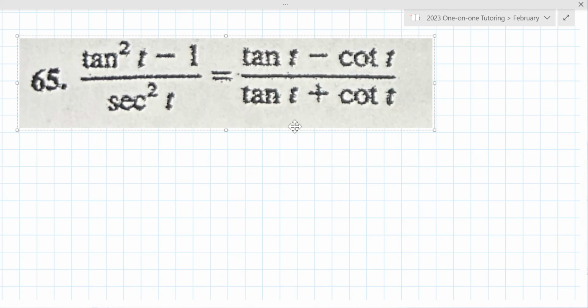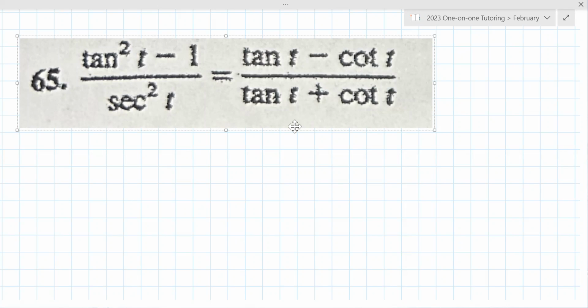Okay, so new problem here. And by the way, if we've worked one of these before, we might have worked it differently. Do any of these really have multiple ways of doing it? I mean, really, you can work on each side or both sides, and there's always sort of one that might be better than the other. But yeah, when you look at this one, does anything stand out?